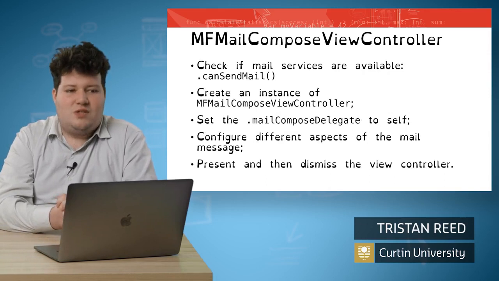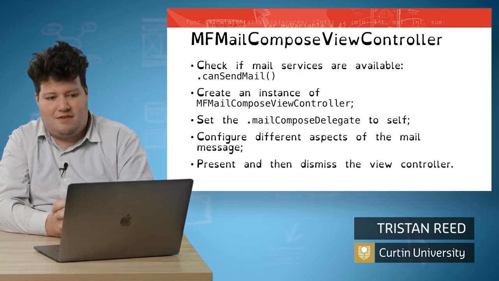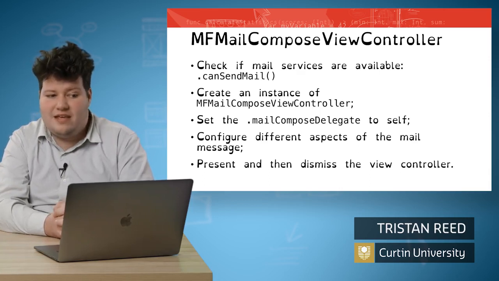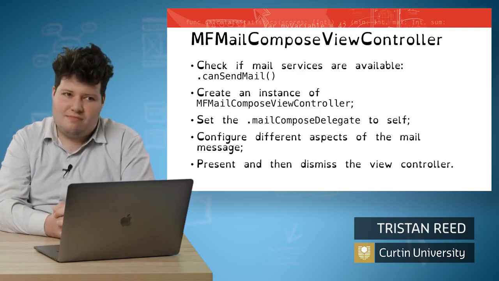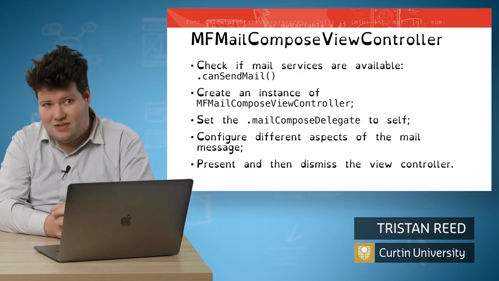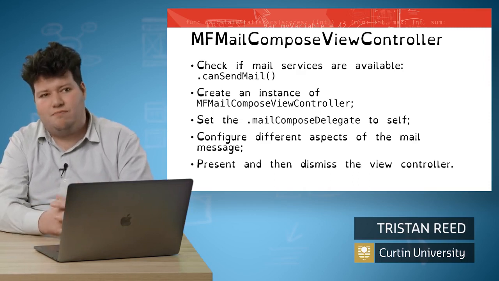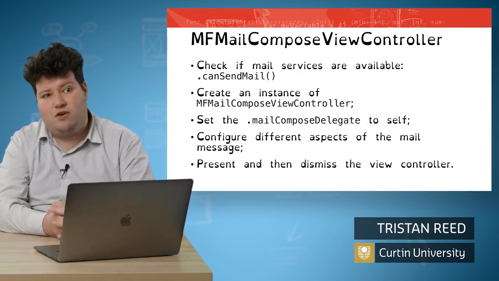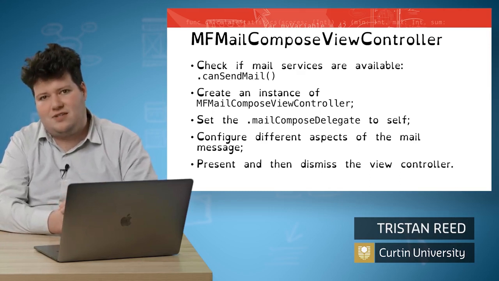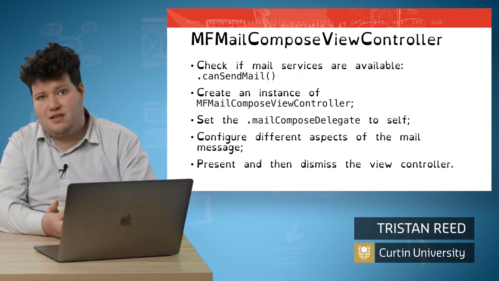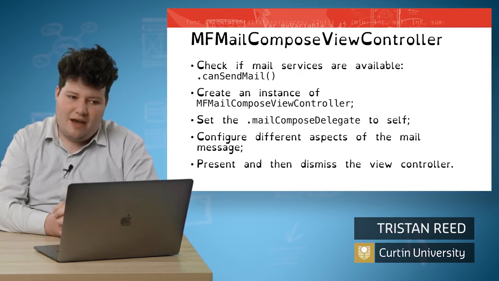After that, there's a few things we need to check before we can actually go and send a message. And the first is whether mail services are available. And to do that, we call the canSendMail function or method. One thing that should be noted is if users use third-party mail applications on their device, they might not actually have an email account set up in iOS or as a whole. So it's possible that you could be checking your email on a device but not actually have the ability to send mail unless you do have your email account set up so you're able to use it in the built-in mail app.